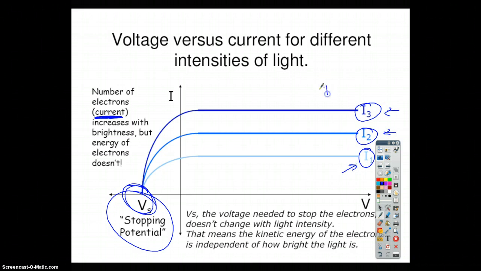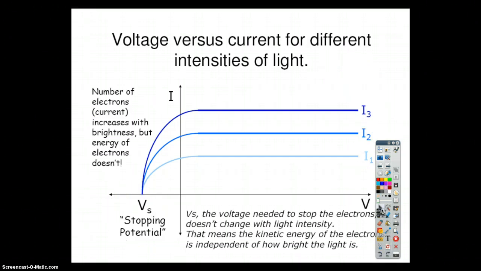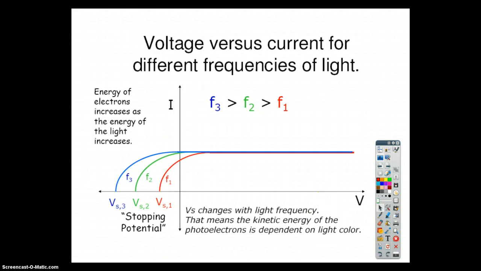So we know that current is also I. If you remember the equation, V is equal to IR. So it's really easy to remember that the intensity and the current, so this is current, can be the same thing if you want to think about their relative values. The next slide talks a little bit about how the frequencies are different. You'll notice that the frequencies here have different stopping potentials. However, at the same intensity, the frequencies really don't change much.